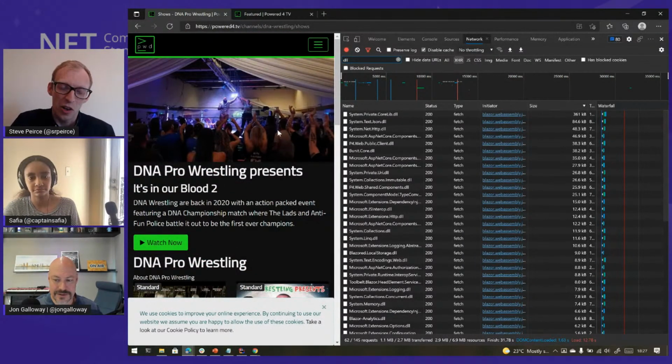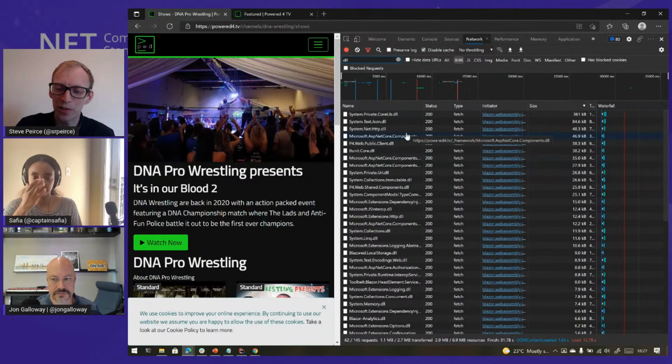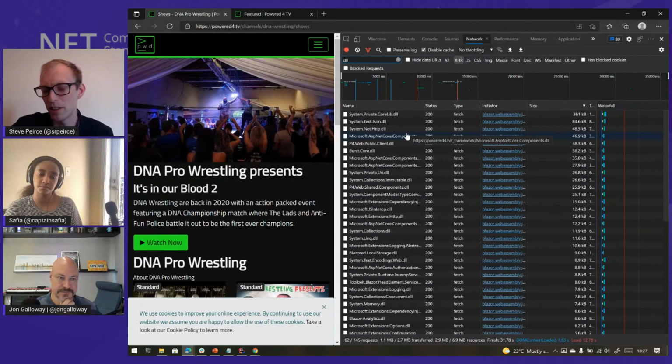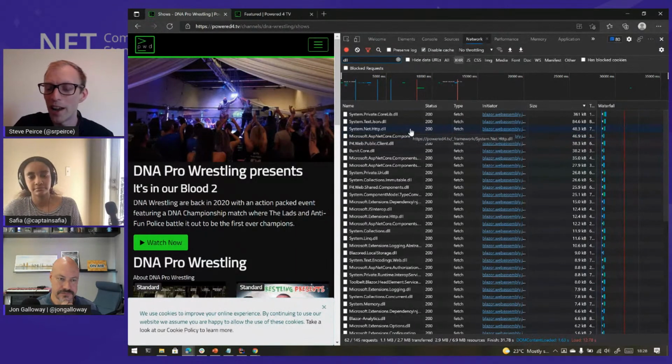So if you need it smaller, you can possibly look at a different hosting model, like the server hosting, where instead of shipping all of these DLLs down to the client, it's doing everything on the server, and it's got a SignalR circuit open with your browser. Then it's just shipping down the wire very small amounts of data to say you need to update the web page this way. So it's almost just the deltas for the site that are being shipped down the wire. So if size is your number one concern, there is an option for you there as well.